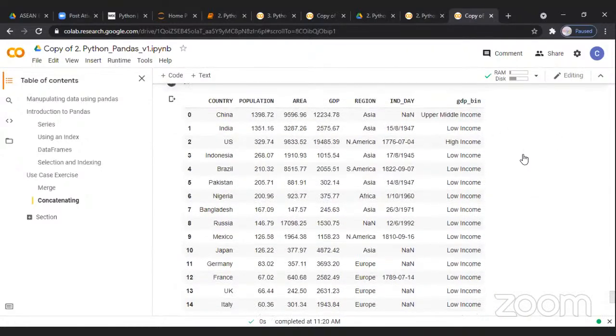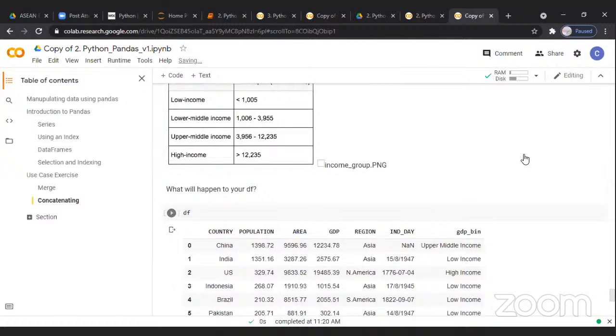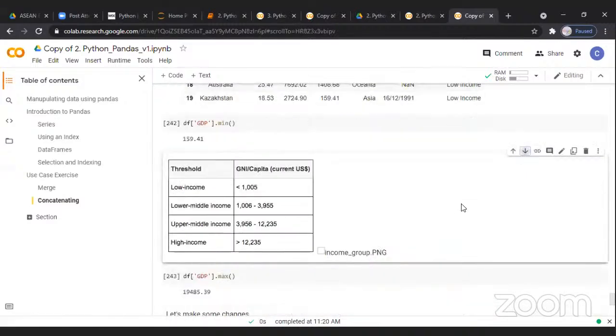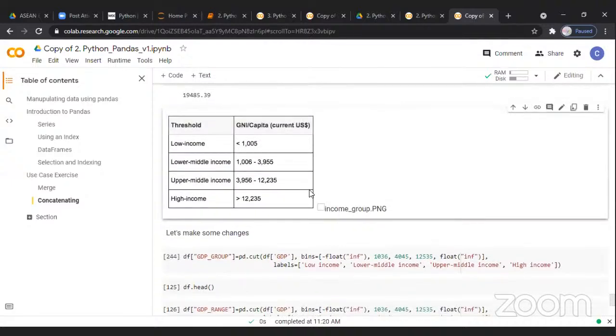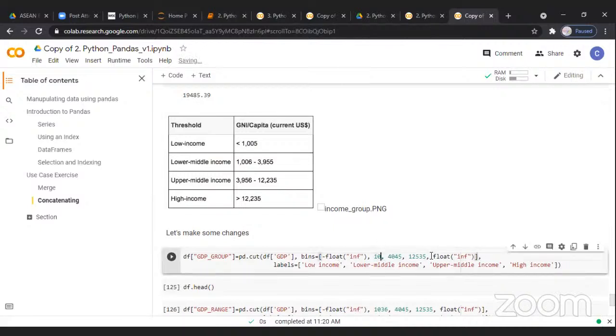You assign the float numbers to the group that you want. Let's move these things below so that you don't have to scroll. You can use float inf to refer to infinity. You assign the minimum bin for each of the groups: 1036. Oh, sorry, I think I'm using the wrong picture. It's okay. You can always change it. 5. 1806.